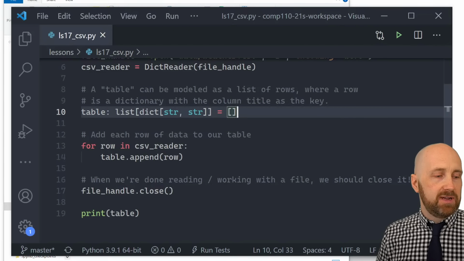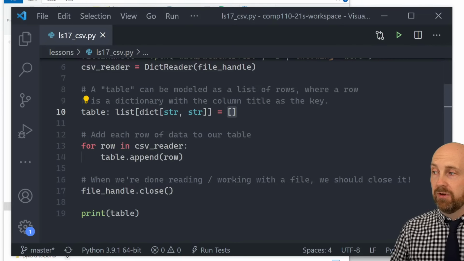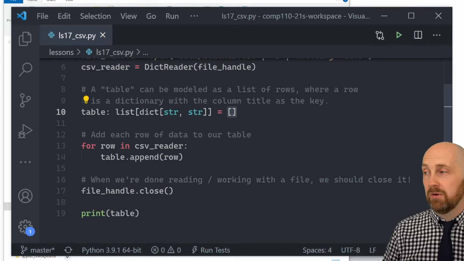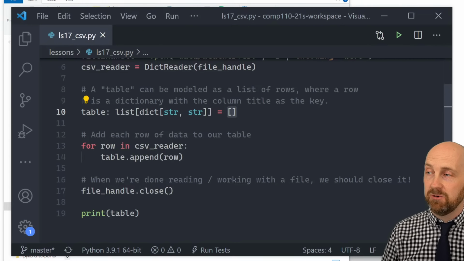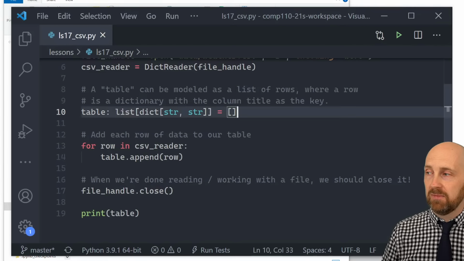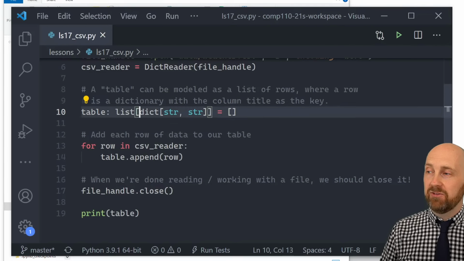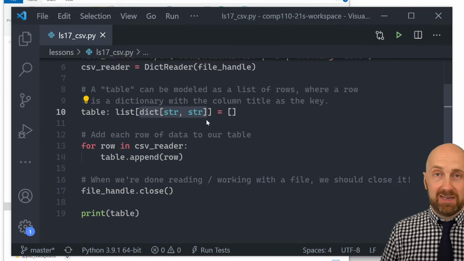There's a question of how come on line 10 right here I used square brackets instead of curly braces. That's a great question. Notice that the type of table is a list, and this is a list literal. When we type a list, in the type of that list we're saying each item in this list is going to have this type, which is a dictionary of string to string.